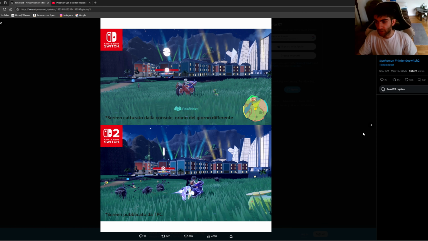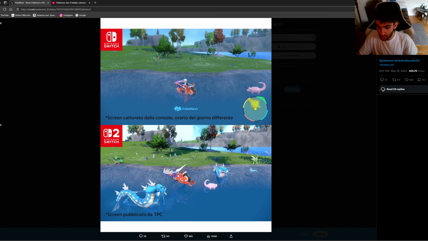I'm going to show you another image right here. This one's huge. You can definitely tell that the island in the back looks more popped up. The colors are significantly more vibrant. Of course, during the day HDR, and I don't know if there's variable refresh rate. I don't know if this is handheld or docked. Probably docked. So much better. The Pokemon look way better, way more clear. That's for sure.